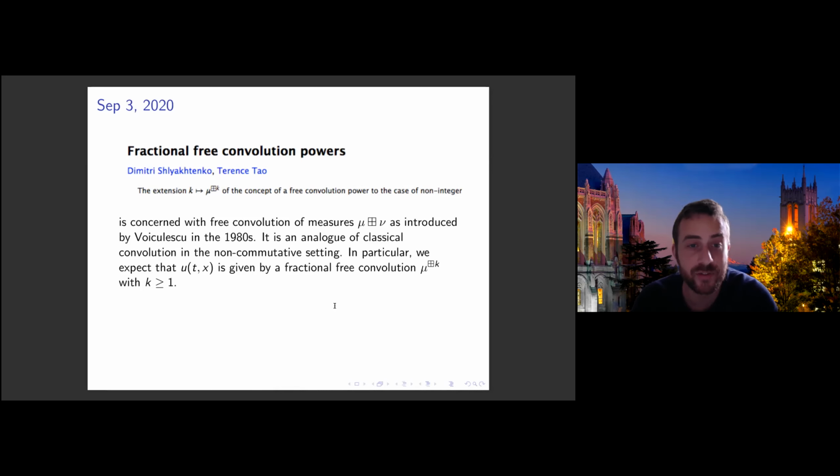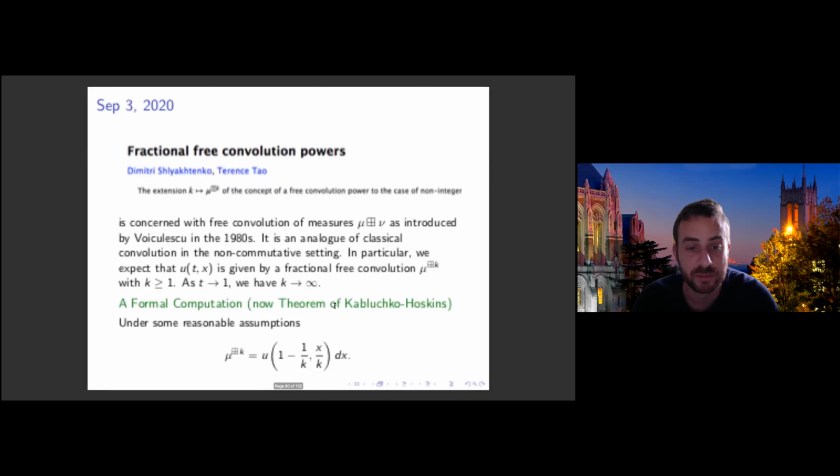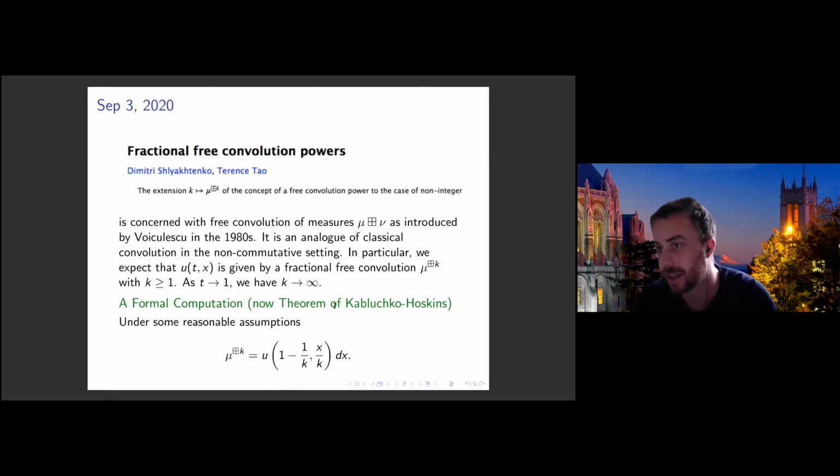And in particular, since the two PDEs are the same PDE in a different coordinate system, if you write this down, and I did write it down, you get the following amazing result. You get that the evolution of these densities for polynomials, in a proper different coordinate system, corresponds to free convolution of the initial measure with itself k many times. And what's remarkable here is that k can even be a real number.